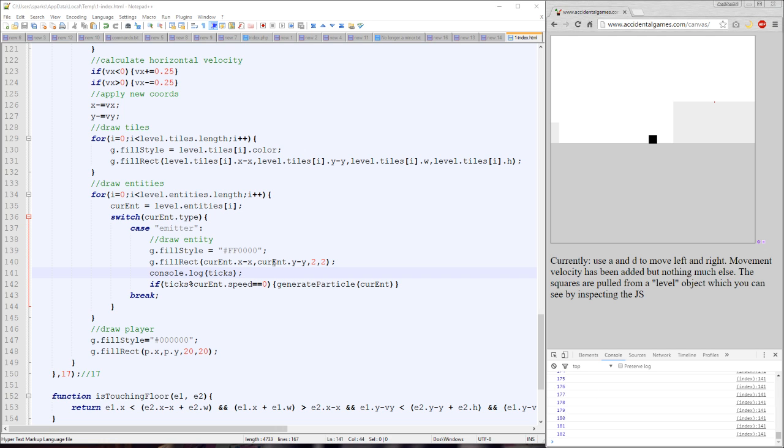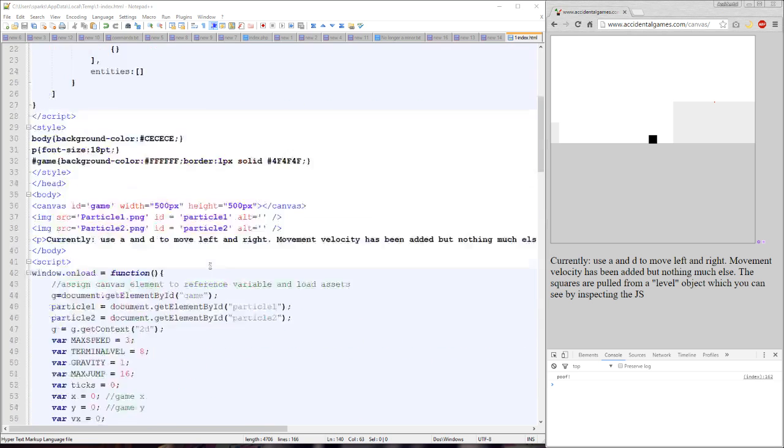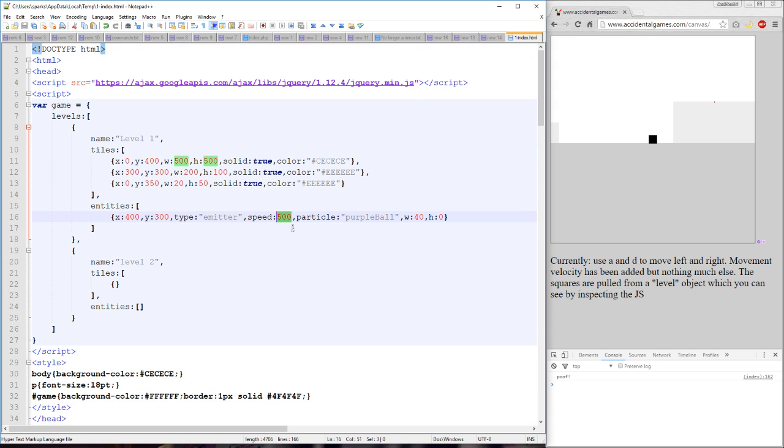Yeah, it's definitely counting up. So I think it's just poofing very irregularly, a lot less than I expected. I think because our ticks are going up 60 times a second. There are 60 ticks per second, and we are getting it to count up every 500 ticks. So I think it's much too slow. Yeah, you can see it just a little poof there. So if we change the speed of that to 60, that would run every second. So if we do something like 30, we should get 2 poofs per second. Maths. And refresh. We should see every half a second we'll get a little poof here. Yep, seems about right. Nice.